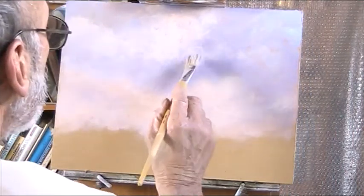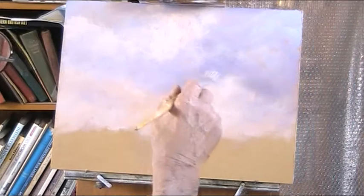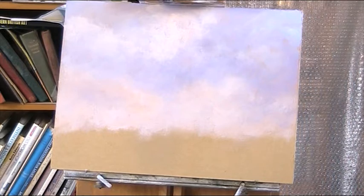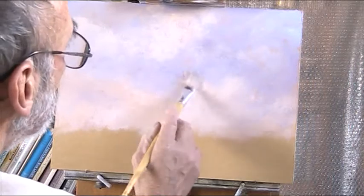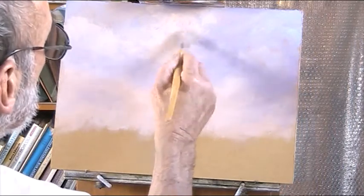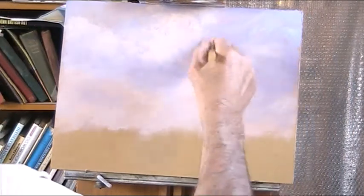Now, when the paint underneath is not quite dry, you can easily drag it off inadvertently, like there, and end up with a hole in your sky or wherever you're painting. So when it dries, you can go back over it. But I want to keep it all soft and blended.